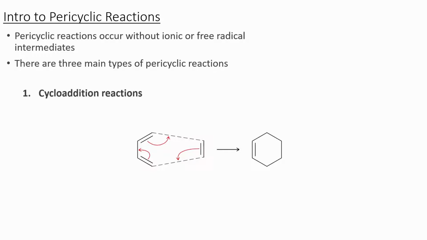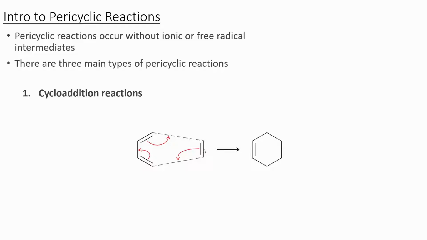In this lecture, we will cover the second half of chapter 16, where we will discuss pericyclic reactions. A pericyclic reaction is a new type of reaction that we're going to look at that involves the movement of electrons in a circular fashion. There are going to be three types of pericyclic reactions. The first one is a cycloaddition reaction. In this reaction, we're going to form two new sigma bonds.